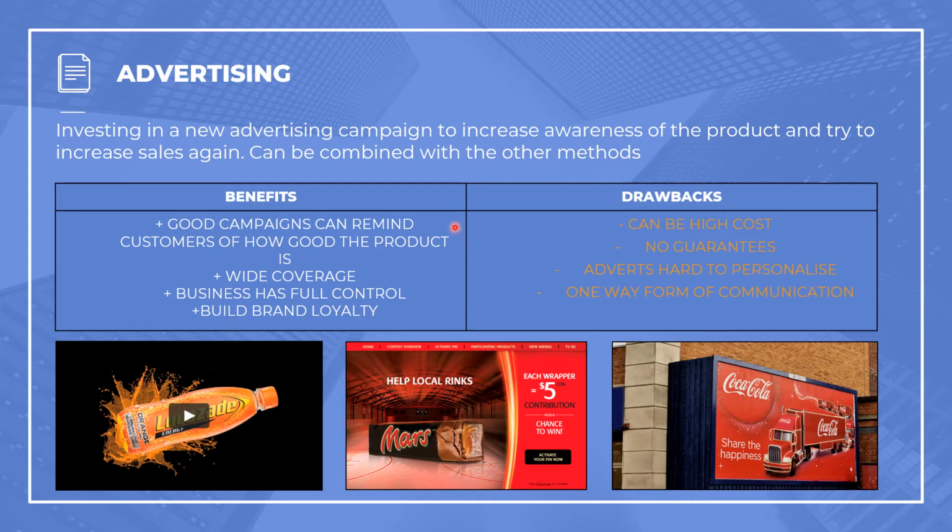So the benefits of advertising is, if you do a good campaign, it can really remind customers of how good that product is. Another thing it can do is, you've got a wide coverage. A lot of advertising nowadays has a worldwide audience using the internet. Another benefit is that you've got full control of what it is that you want to say about your product. So it's all down to you how good you make it look. Another benefit is that it can help to build brand loyalty. The longer you stay in the market and the more you keep advertising your brand, it's going to help to build loyalty with your customers.